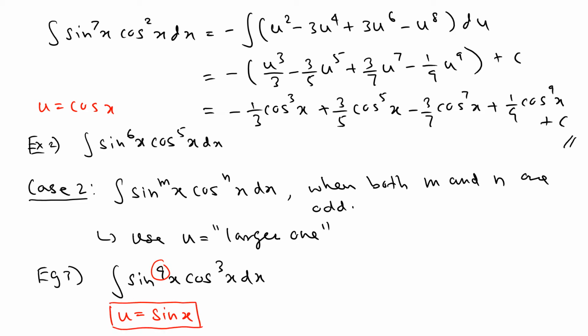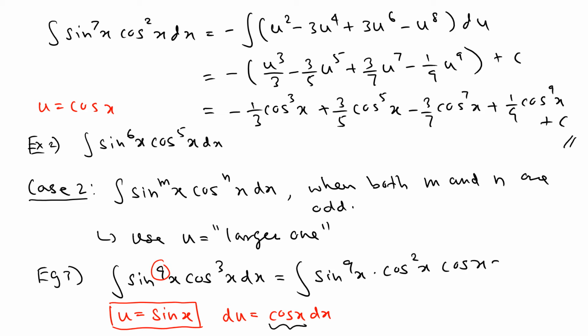Now what's going to happen, you can see we can write the integral like this. We don't do anything here, so we leave it sine 9x. But for this one, because we know that once we take the derivative, du equals what? du equals cosine x dx. So that means you have to pull a cosine term out. What we can do is leave cosine squared here and then pull one cosine out. Why do we pull one cosine out? For the derivative part, du.